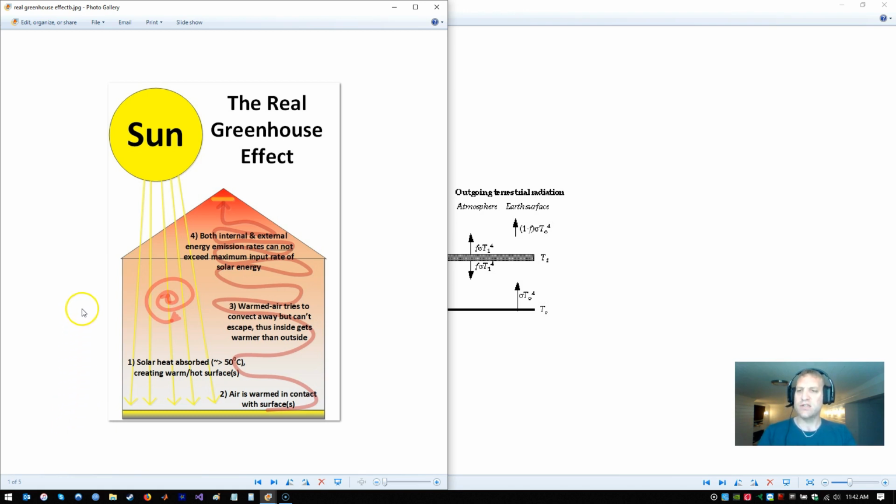So that air rises away, and outside it just keeps rising. It goes away, and because it rises, then cool air falls down and replaces it. So you actually get a mix of warm air rising being replaced with cool air falling, and that creates convection and turbulence and all sorts of things like that. But in general, what the process is, you're keeping the air down here cooler, because the air that's warmed rises away, goes up into the sky, and gets replaced with cooler air.